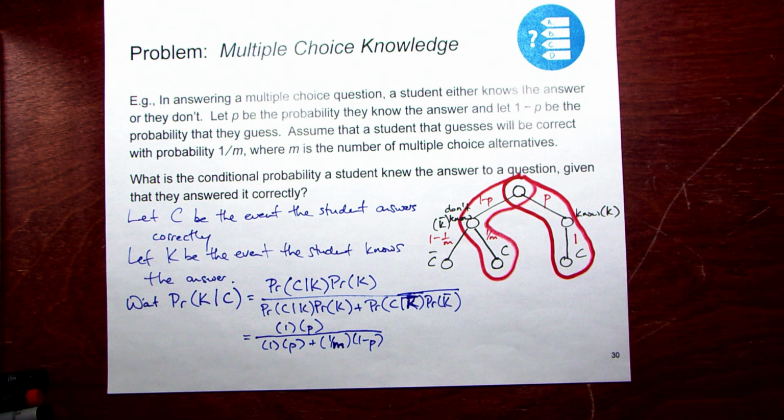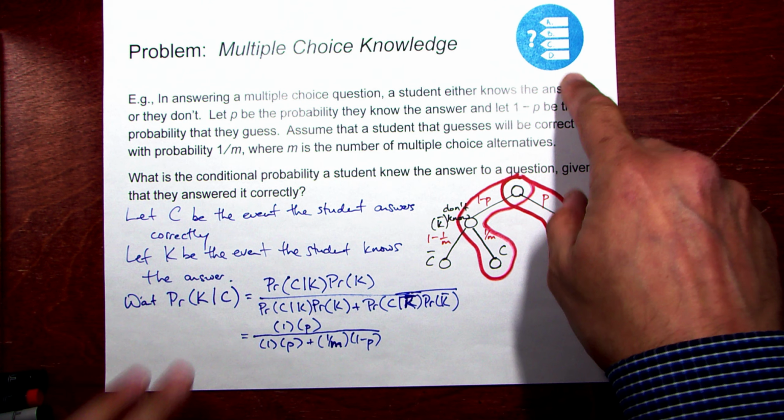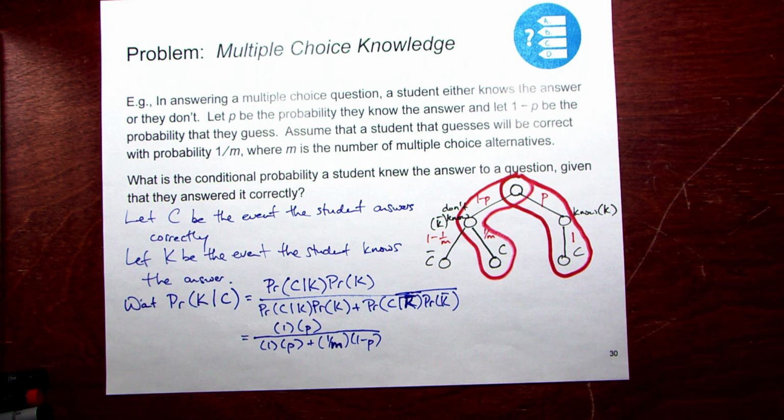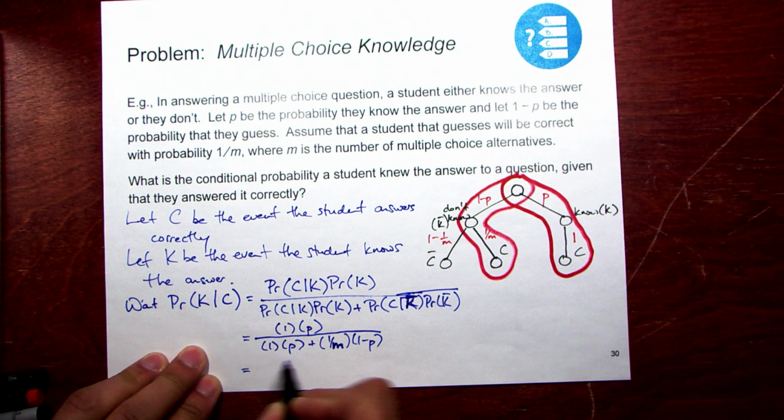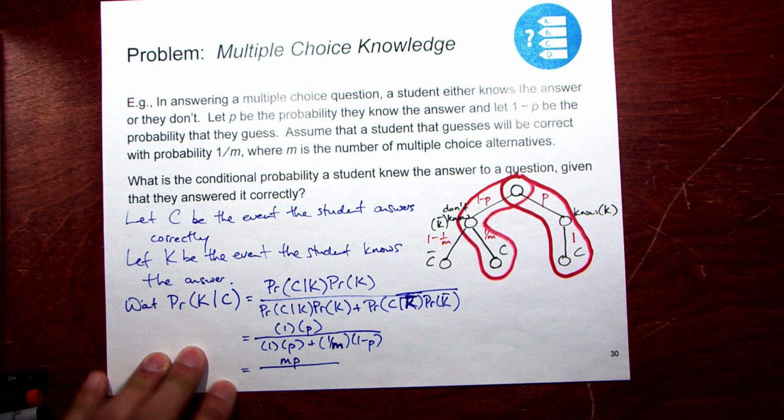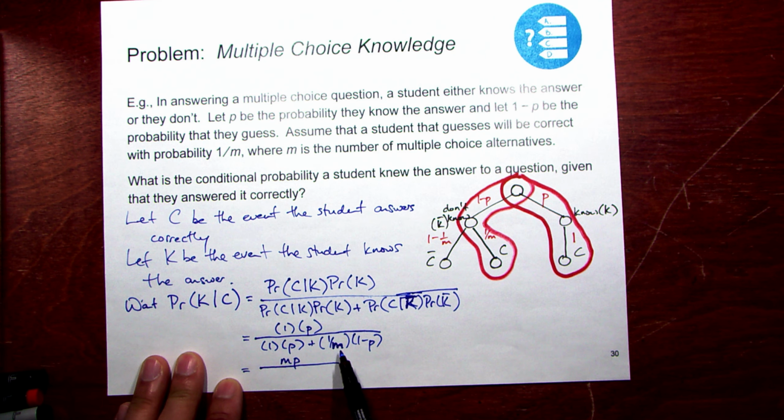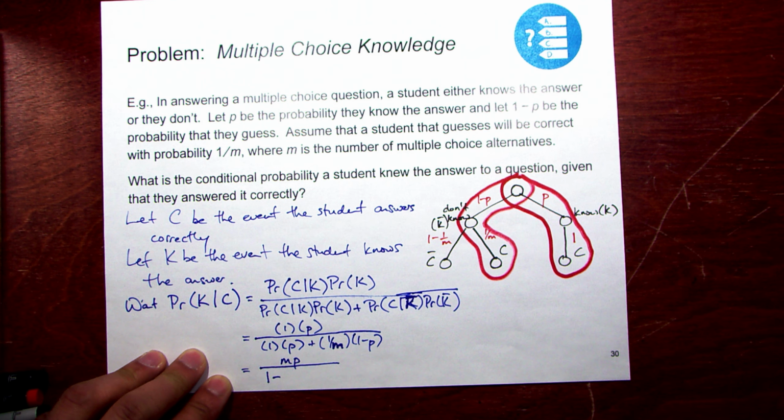If you wanted to do it using the tree, you can still do it. But you're going to find it a little bit more efficient to just do it without the tree in a lot of cases, because you can pick out what each of these things are. Anyway, back to the math. There's a lot of fractions in there. Best is to multiply through top and bottom by m to get rid of that 1 over m. That will give us mp on the top. On the denominator, it will give us an mp on the bottom, and there will be a 1 minus p. To collect the m's together, I guess that's plus p minus 1.